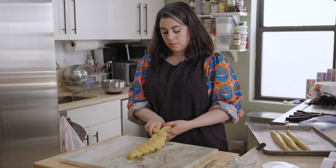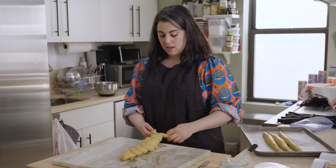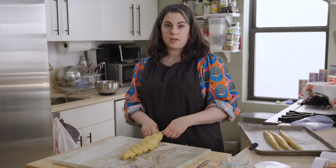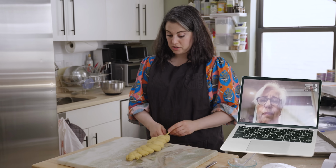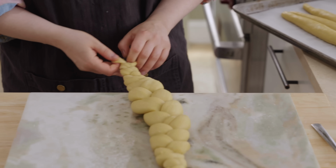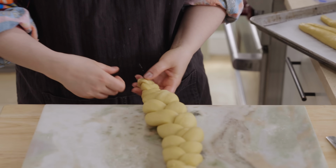If you're more comfortable braiding the way that you know, which is maybe just starting from one end and going in a single direction, then go ahead and do that. It's like my mom says when she's talking about directions: the way to go is the way you know. Do whatever's most comfortable. But this is just the way that I find I make the prettiest looking braid.